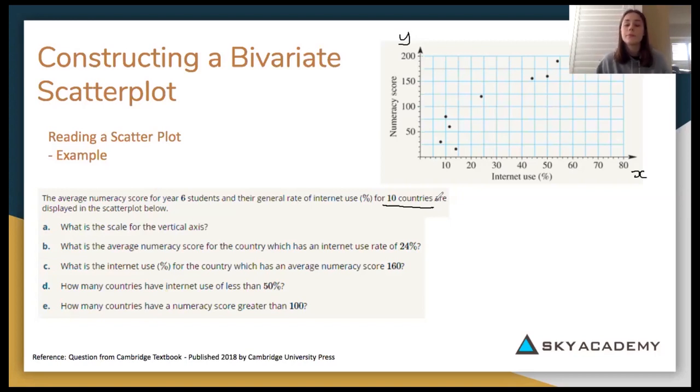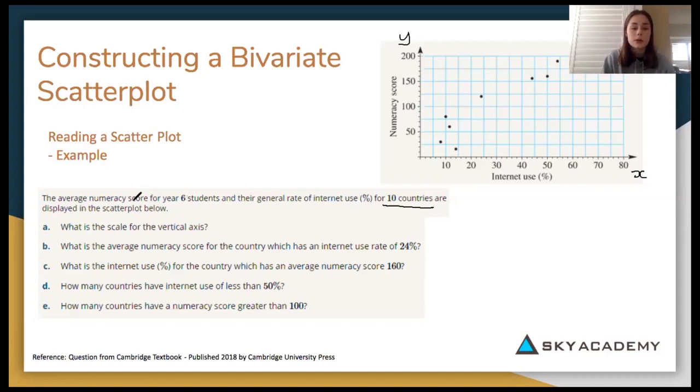But a country that has no internet use won't have access to all of these resources that are available on the internet. So countries without internet use, their numeracy score might be lower and countries with internet use might have a higher numeracy score just because they have more access to resources on the internet. So that's a bit of background, a bit of context. So you can determine if there will be a relationship or not before you even do the example. But yeah, let's just have a look at question A.